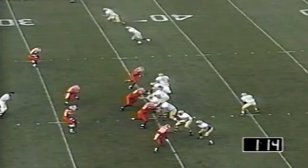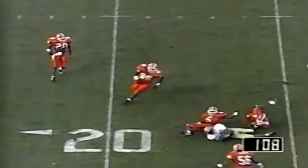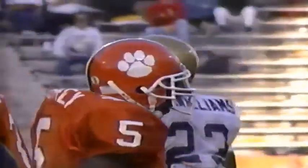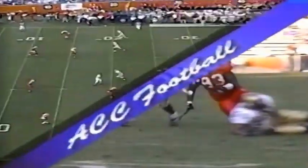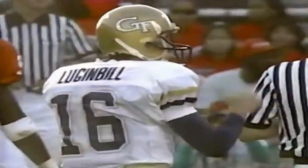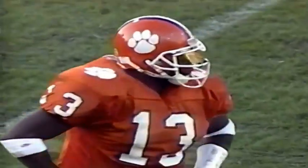They've got the nickelback defense in there — Clemson has. Pass is complete to C.J. Williams — Williams gets up to the 23-yard line, shy of the first down. The clock keeps rolling. Andy McCrory and Andre Carter in on the tackle — a gain of close to 10 yards. C.J. Williams on a little screen. Luganbill throwing for Simmons — incomplete out of bounds. Rouse puts the pressure on — good pressure by Rouse and the rush of Clemson, number 13. He didn't give Luganbill time to set his feet.